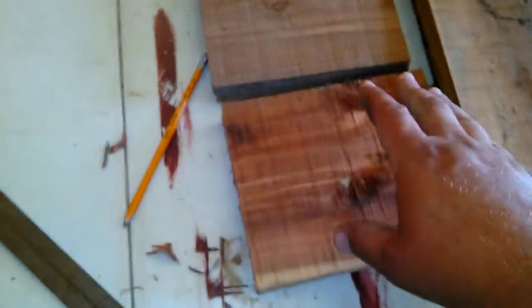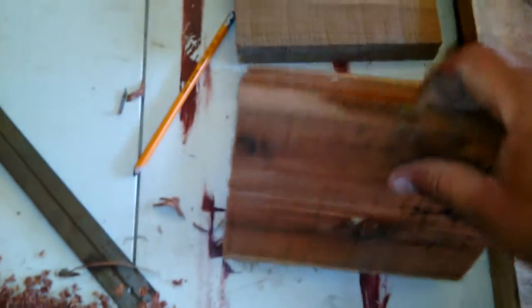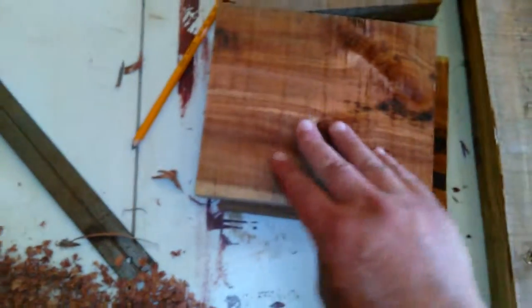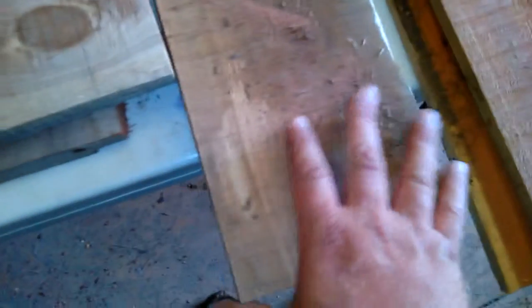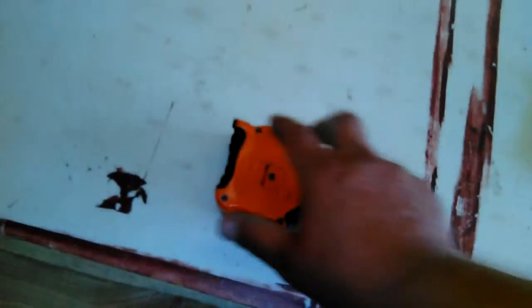So basically, we've cut the bottoms and the end caps. I did not angle these — I made them square on purpose, though you can angle them and put a bevel on the bottom for your front board to tilt outward if you'd like. These are our side pieces. This is the front — it's a little thinner. The back is a little thicker because it's going to attach to the building, so I wanted it a bit more substantial.